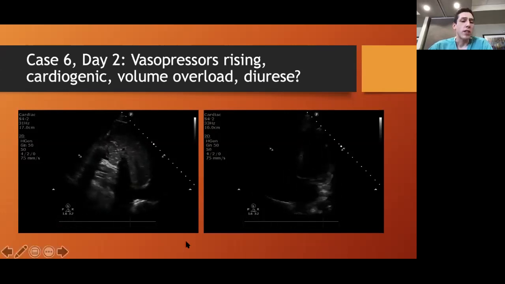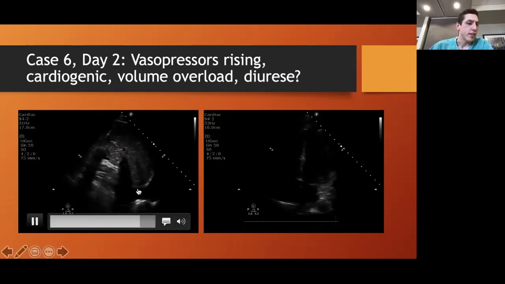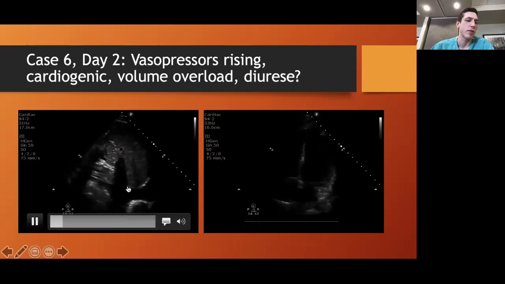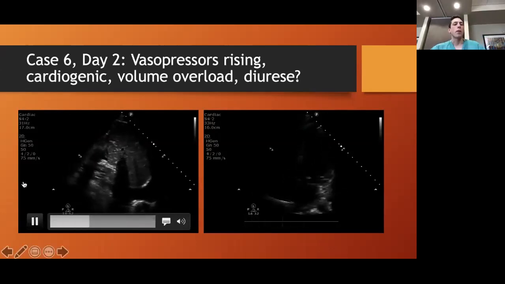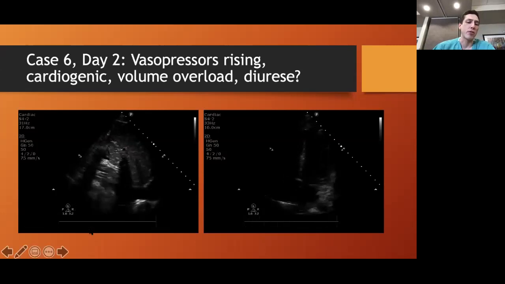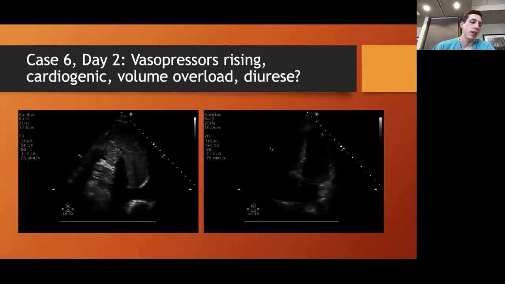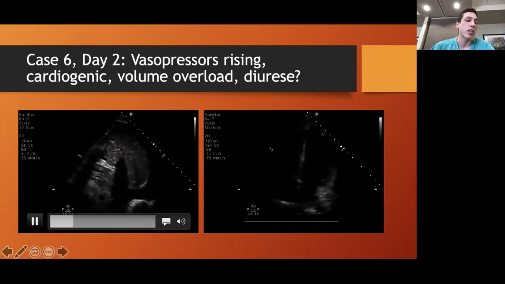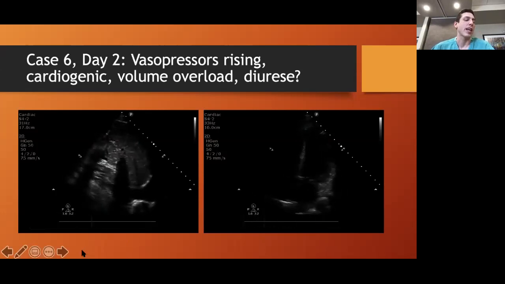So on the left, you see his IVC, and he's intubated, so we can't conclude a whole lot from this. It does appear to be a little more than 2 centimeters, approximately. And then distally, you see it completely collapses down. But remember the clinical context. This patient has an open abdomen due to a severely dilated small bowel. We had been measuring bladder pressures throughout the night due to his risk for abdominal compartment syndrome, and his bladder pressure at the time of this IVC image is in the high teens. So we would expect this IVC to be collapsed down, and we can't really draw much conclusion about his CVP status from this image.